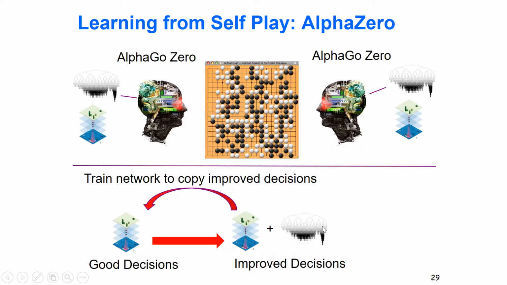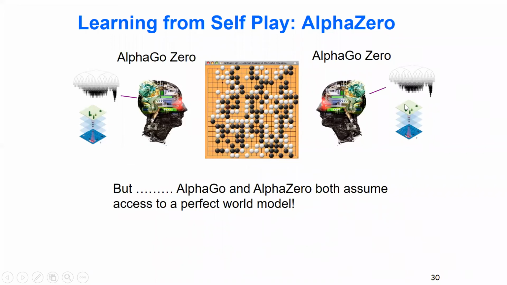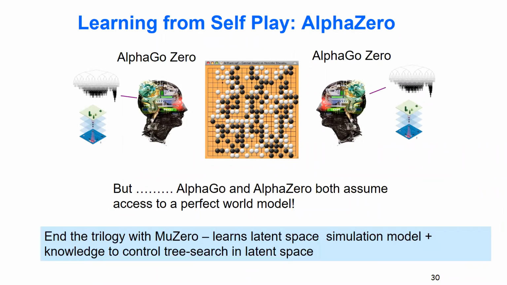Okay, and this loop can go on and on and on during self-play, and it's sort of bootstrapping via search rather than human experts, right? Previously, we had to get off the ground by starting with human expert supervised learning and then doing RL with just the neural networks. Now we're bootstrapping with search. So this is a powerful idea, and they were able to also beat the previous AlphaGo.